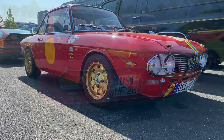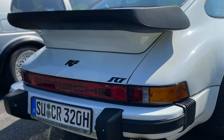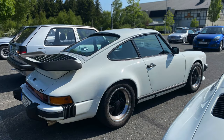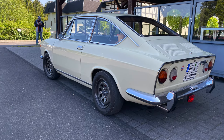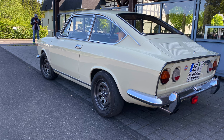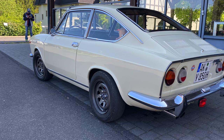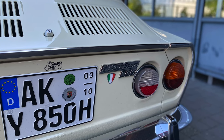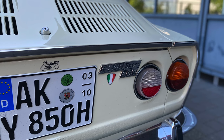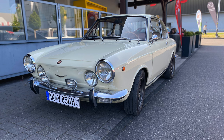Another Lancia, if I'm not mistaken, or a Fiat, a roof Porsche. Very nice to see those cars around. Beautiful car. And this car is interesting. It's a Fiat. When I was selling my Karmann Ghia TC, many people on Bring a Trailer approached me and said, hey, this looks like this Fiat. It was also designed by Giugiaro, and I can really see the lines, especially the front end and the side, even though the Fiat is a smaller car.